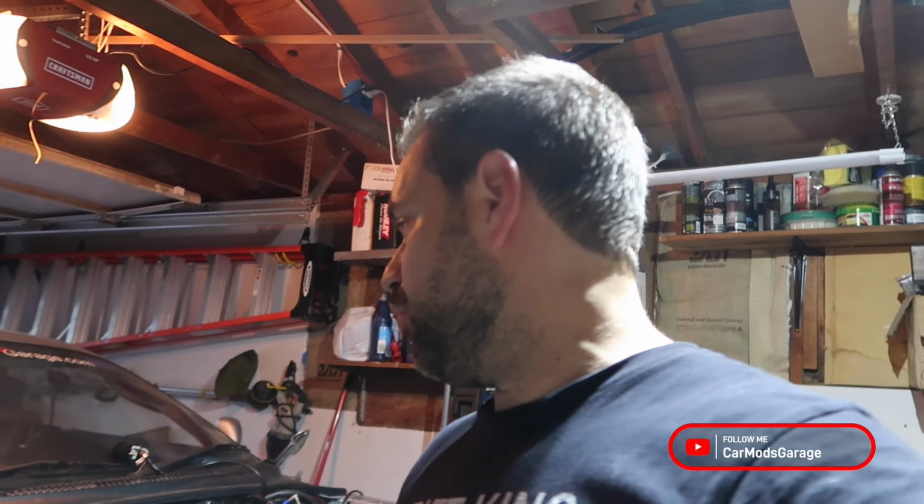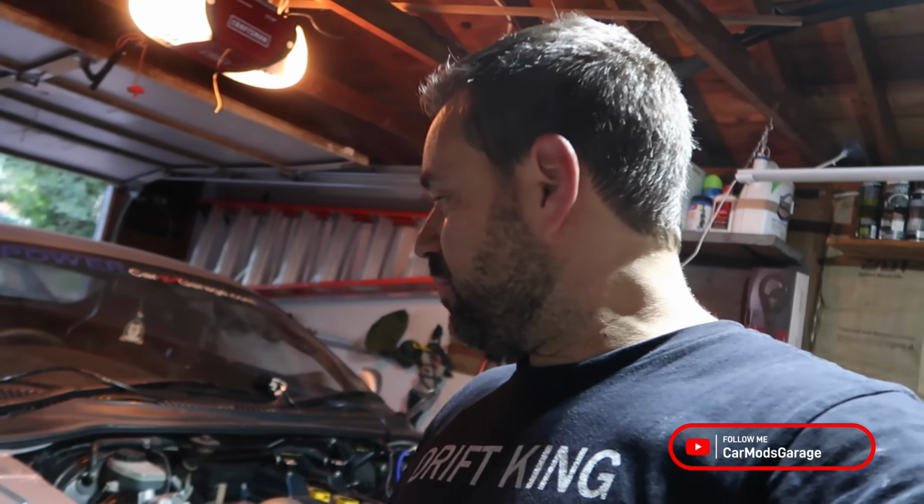And very soon the hood is going to be here, the fenders are going to be here, and the car is going to be on the road.